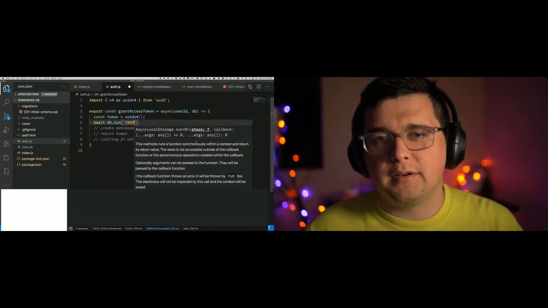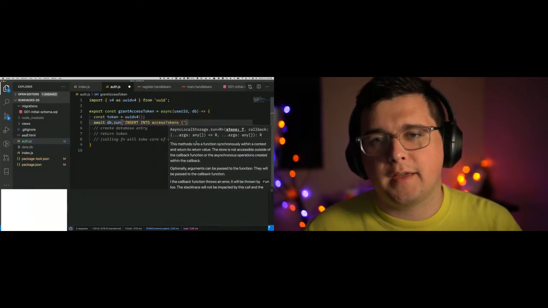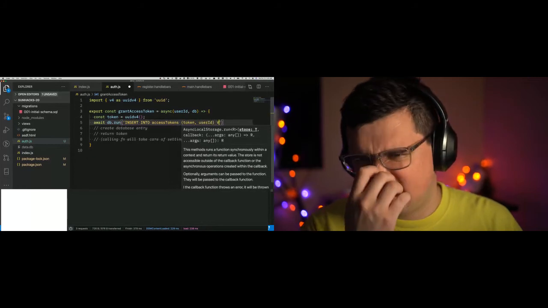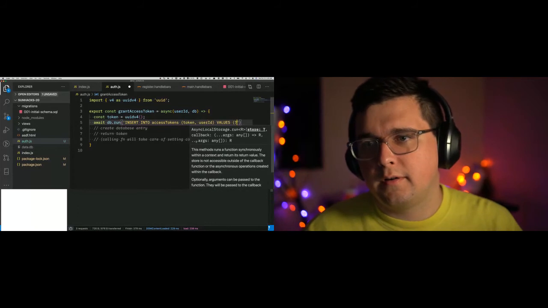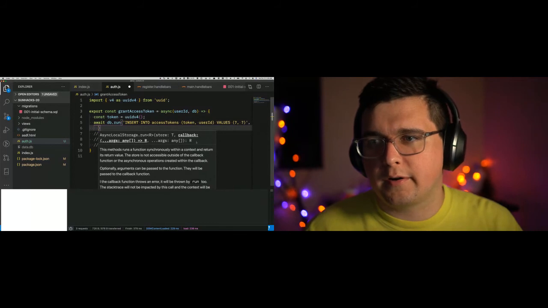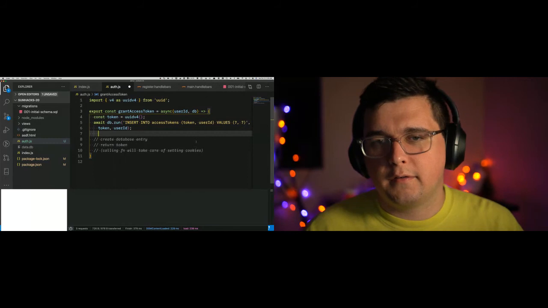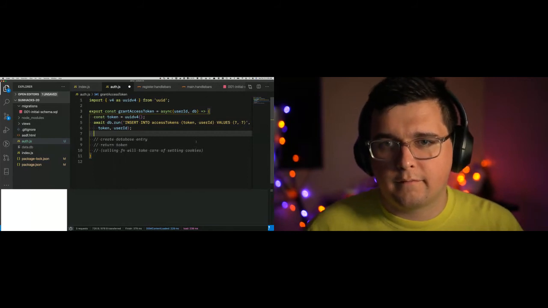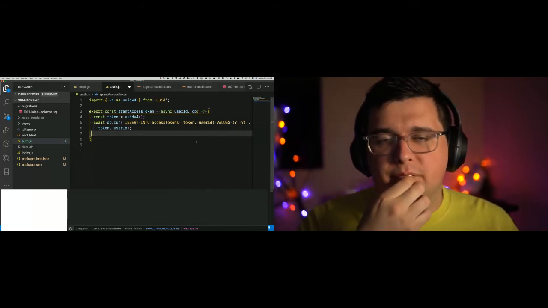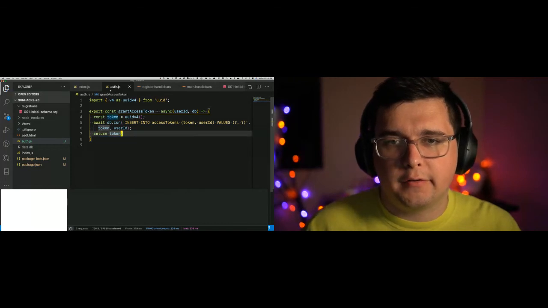So db.run, insert into tokens values, question mark, question mark, token, user ID. Okay, that'll do that. And we just return token.